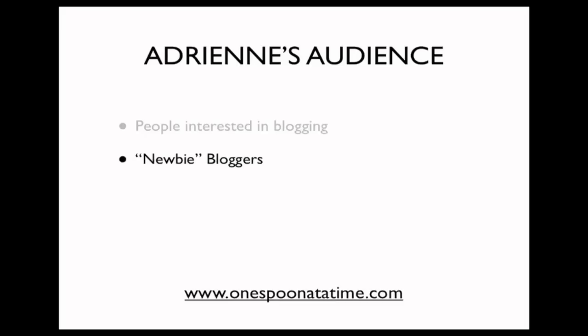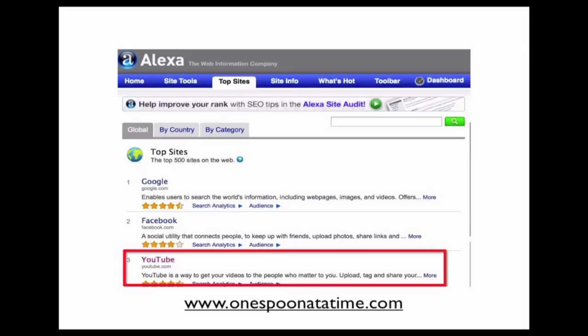Now, once we know that we've got newbie bloggers, the next step is to drill down on that and create lots of new topics. And step two of the process is to head over and research on YouTube. Now, YouTube, as well as being the daddy of internet marketing, is also the second most popular search engine on the internet, as you can see from this screenshot from Alexa.com. Google, of course, is the most popular search engine. Facebook is the second most popular website on the internet, which isn't a search engine. And then at number three, you've got YouTube, social media website, but also a search engine in its own right.